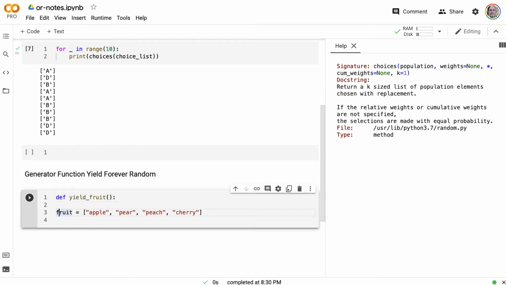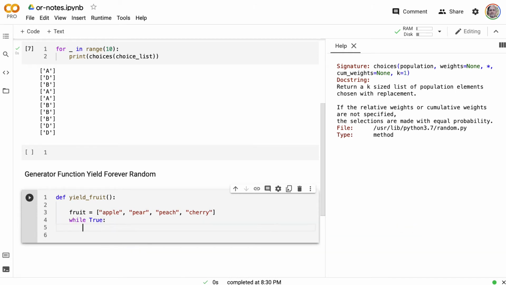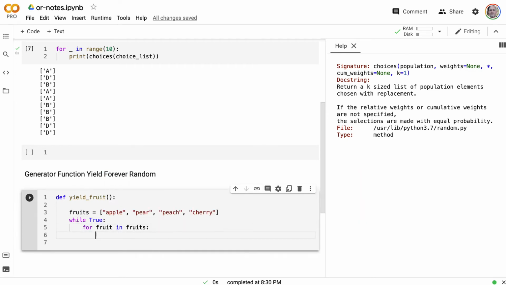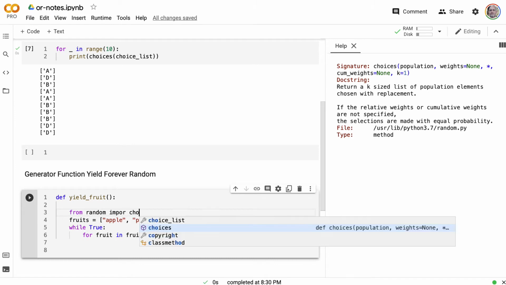And what this will do is we'll say while true, for, and we'll call this fruits, for fruit in fruits, and we can even put inside of here as well, from random import choices.